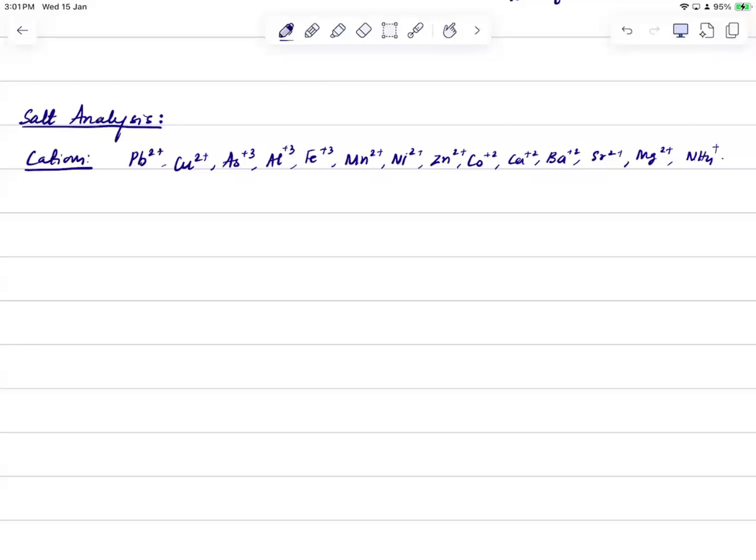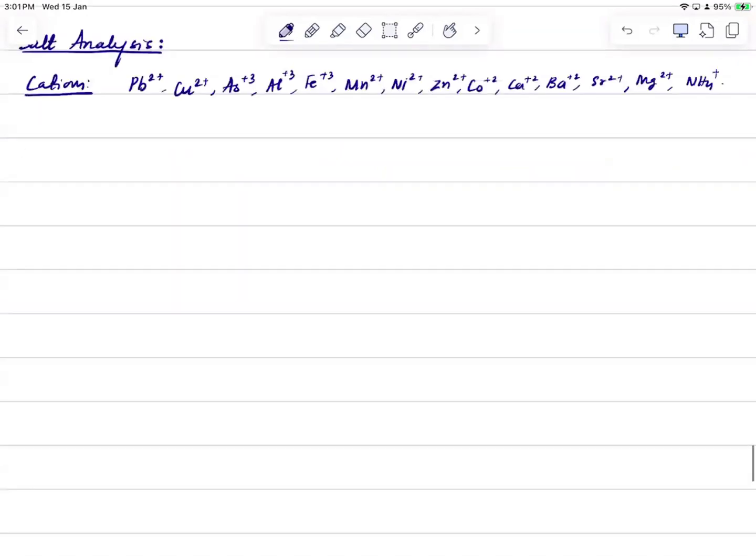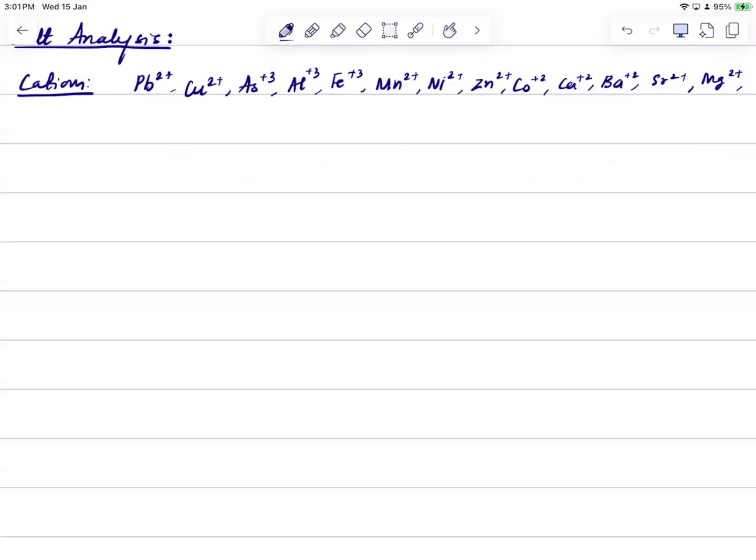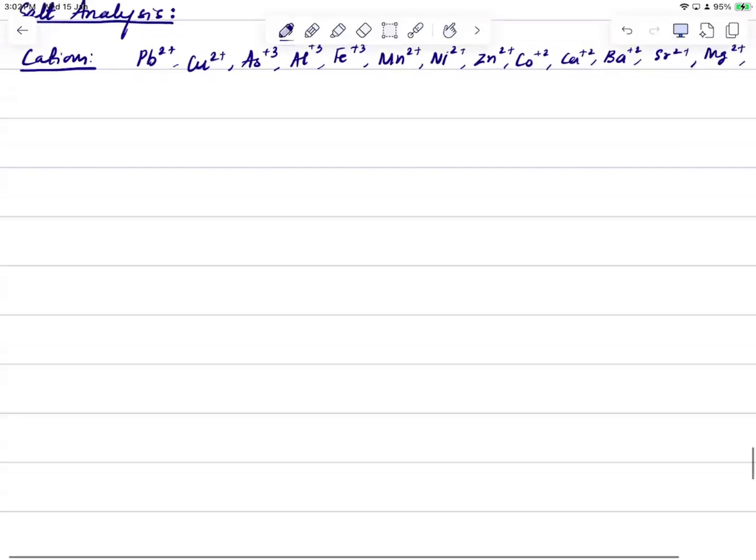Clear? Then we have anions as well. Okay. So first let me go through cations and then we'll come to anions. Got it? So in case of cations, what are the cations we need to look out for? As per this cation test, let us see. First basic indication we need to have is cation based on their colors. Correct? These are the metal ion colors when it is heated on Bunsen burner. Correct? So first heating and color.